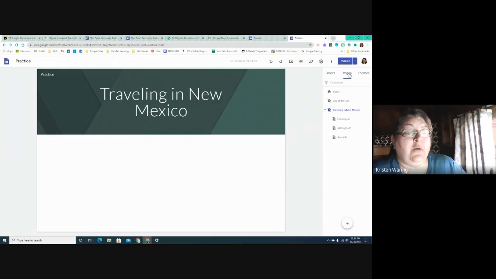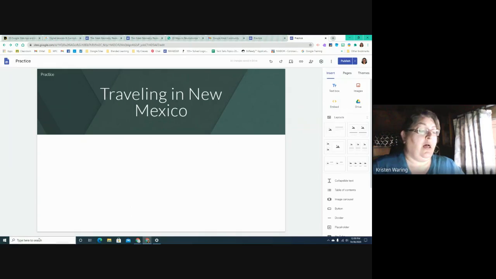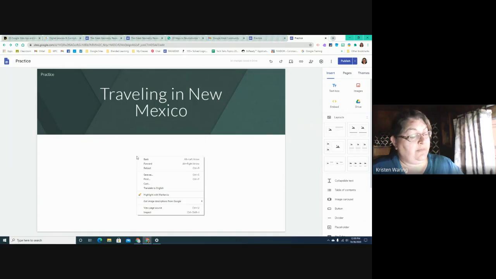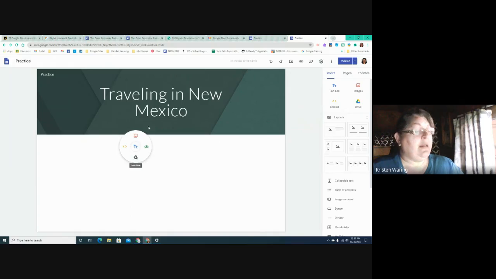The last thing I wanted to go over real quick, and then you guys can ask questions and play, is just on insert. When you're starting a new page, you can left click here, double click, and it pulls up the insert, the basic, just this top part of this is here. So you can do text, you can insert an image, you can upload something from your drive if you have a form or a picture or anything in your drive. And you can also embed.